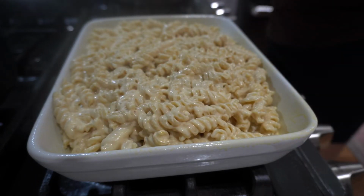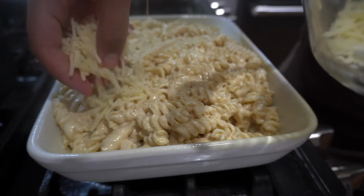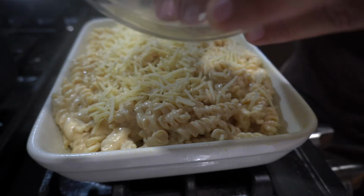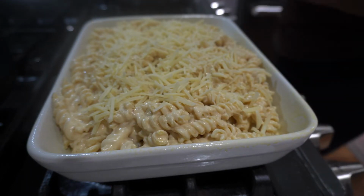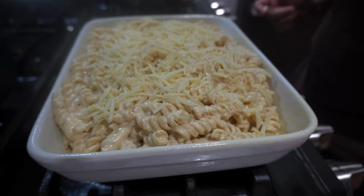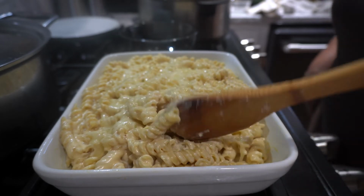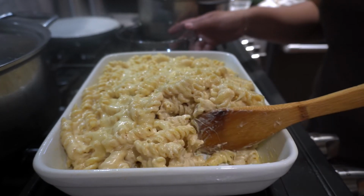Then we're gonna get the leftover cheese from when we were making the sauce. I'm gonna sprinkle it on top. It's not a lot of cheese. And then in your oven, you can set your oven to like 420 or put it on a broil for 5 minutes and you can take it out. So this is the final product. I second thought about getting it crunchy on the top, but it's nice and cheesy, really pretty. So just look at that, that's so nice.